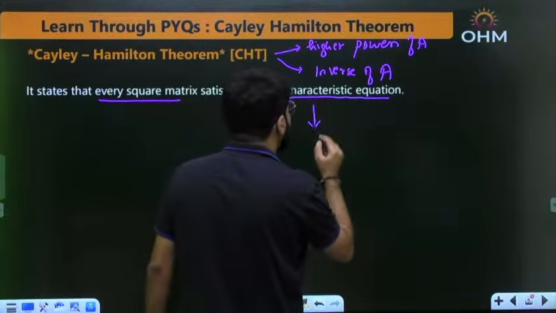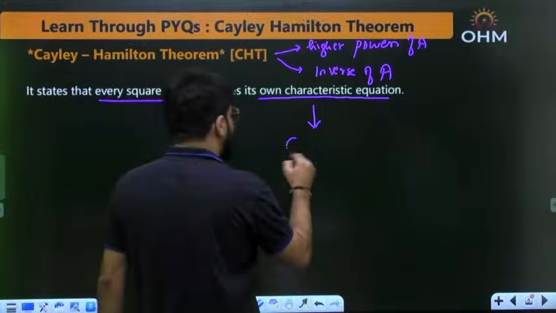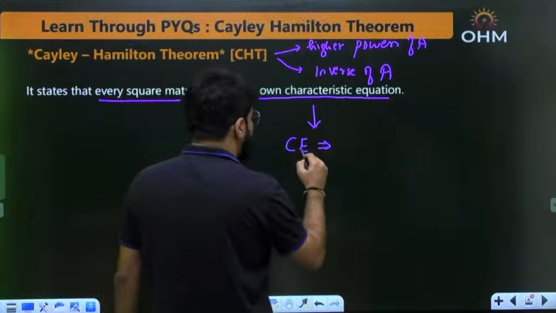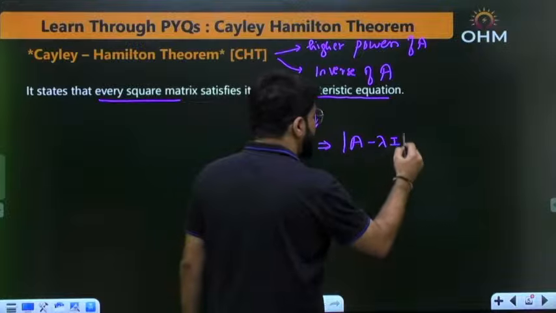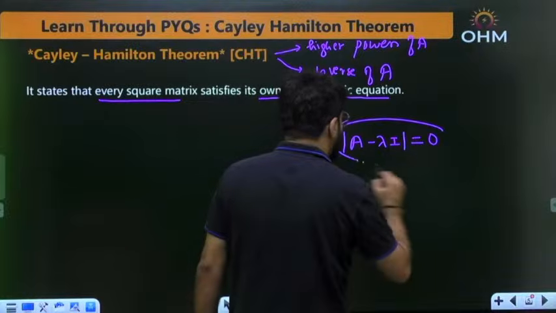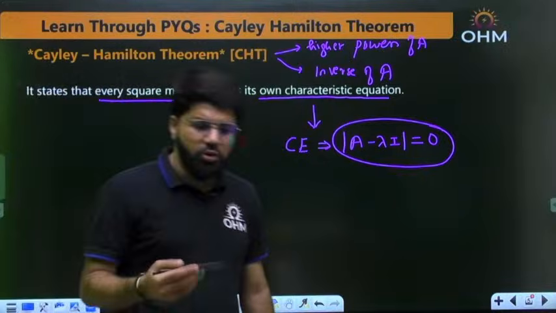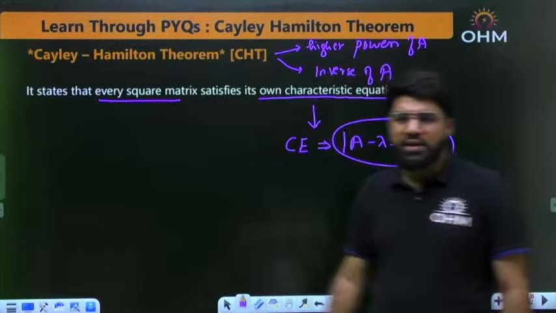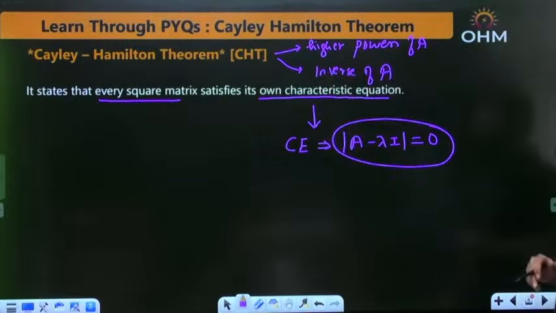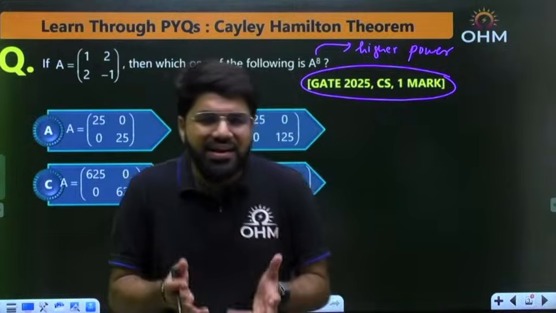And what is the characteristic equation? That we have discussed with eigenvalues and eigenvectors in the previous class. It is generally given by modulus of A minus lambda I equal to 0. But I have also given you the simplified characteristic equation for 2 cross 2 and 3 cross 3 matrices. All that we will again use here and revise the things. The previous question is on 2 cross 2. So every square matrix will satisfy the characteristic equation.